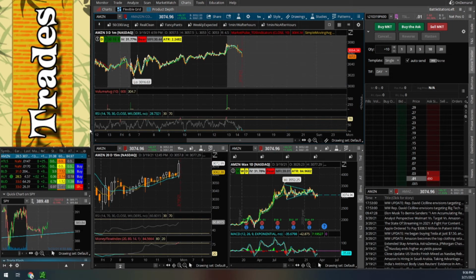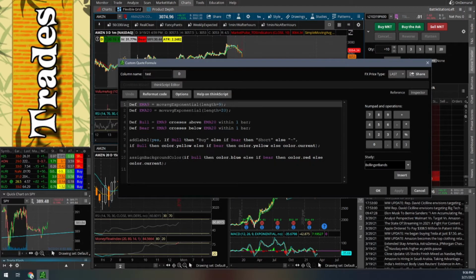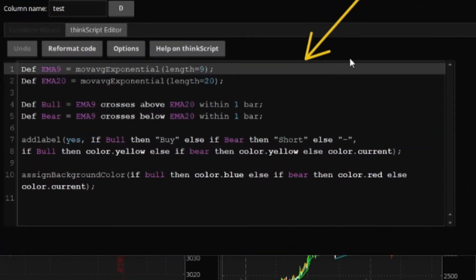So, first and foremost, if you're here just for the code, I'm going to go ahead and put that up on the screen for you. I'm going to click on my cog, and this is going to bring up the code window for you. So just go ahead and take a look at it, pause the video, grab what you need, and carry on.